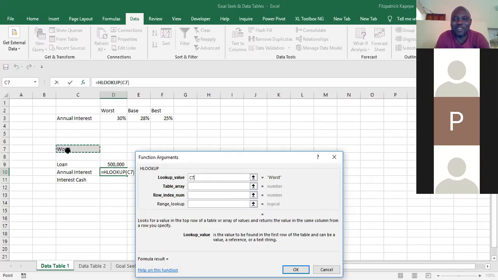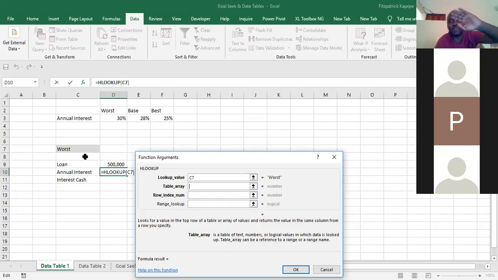So you pick the lookup value, which is the worst. Then on the table array, always the table that you want to pick, it should mirror the first row. It should mirror the lookup value that you have.